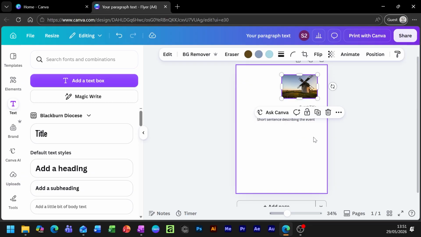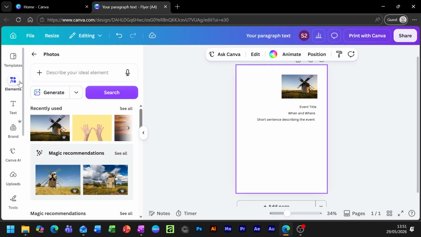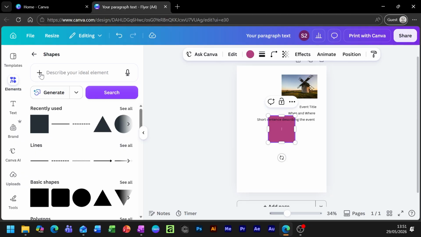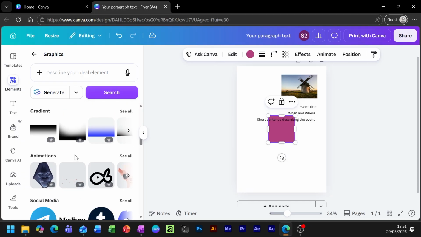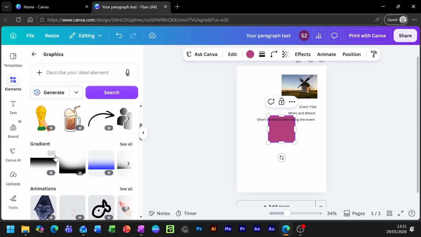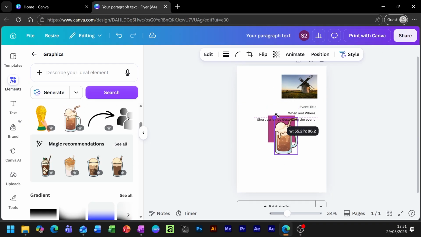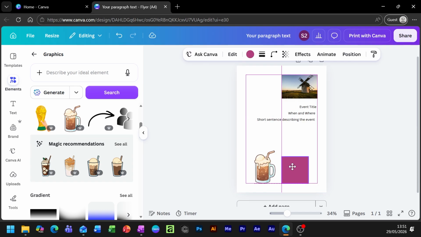So we need 1 photo, 3 text boxes, and at least 2 other elements. So they can be shapes or graphics. Let's pick a Coke float or a shape.